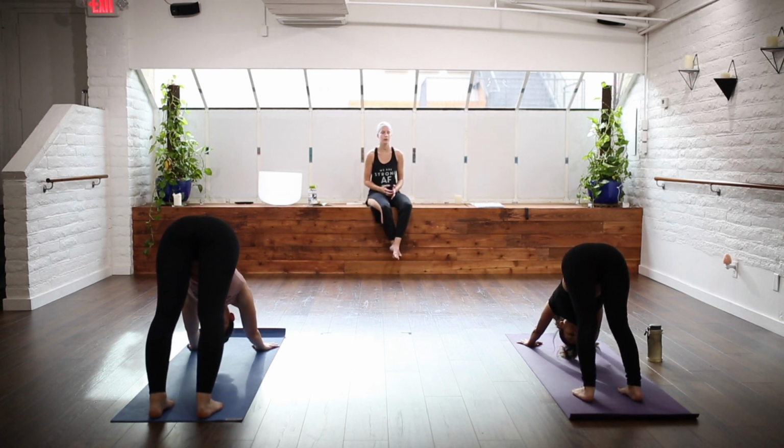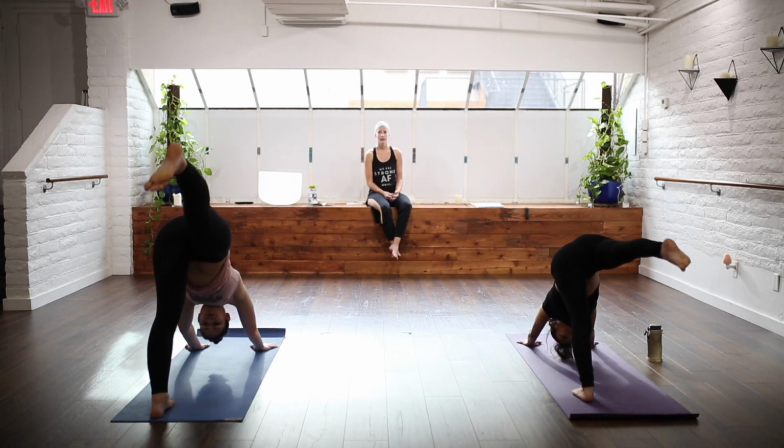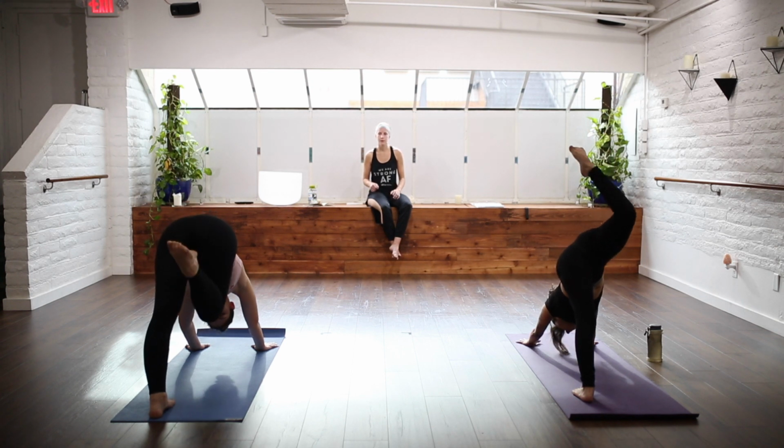Those 4 postures are our flow. You can take it at the pace of your own breath all throughout class. And you can always use your knees for your flow if you need it. Find an inhale, reach your right leg up and back. As you exhale, step your right foot forward.